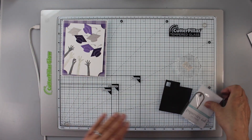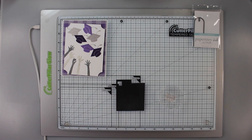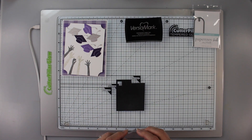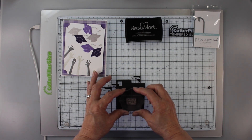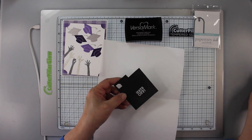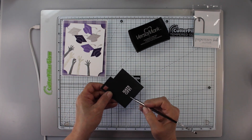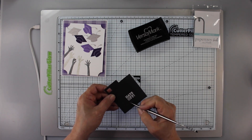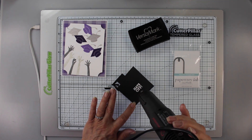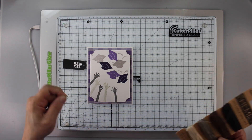Now I'm going to stamp the sentiment. This is using a piece of black heavy cardstock. I've used some anti-static powder to make sure I don't have little embossing particles showing. I've stamped the 'Hats Off' sentiment that's included in this stamp set using Versamark ink — a clear ink. Now I'm going to add some white embossing powder. If you get any little flecks you don't want, just take a little brush and brush them away. I put powder on it two or three times — I find that gives me a better impression and better coverage. Now I've heat embossed it and I'm going to use the die and position it. You can see it's not as long as the die, but that's all right because we're going to cut it off anyway.